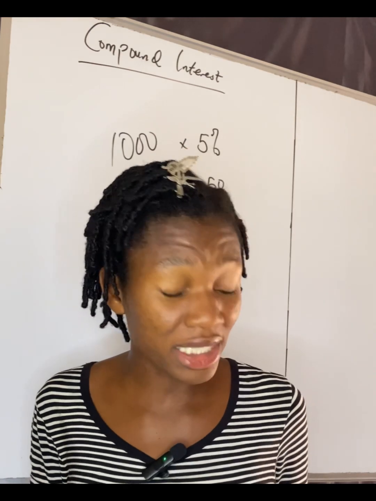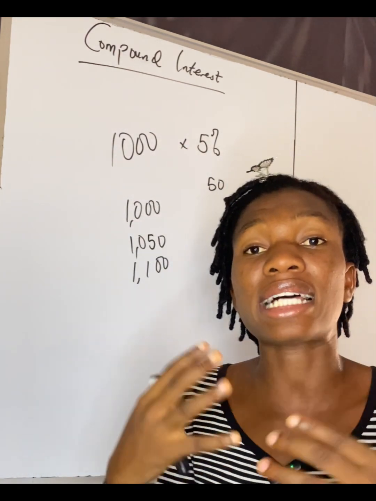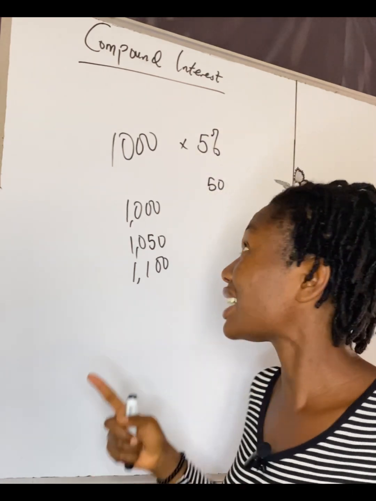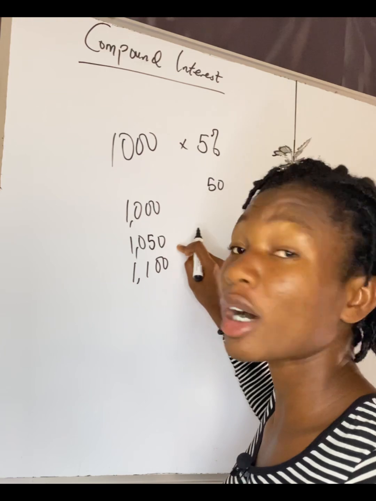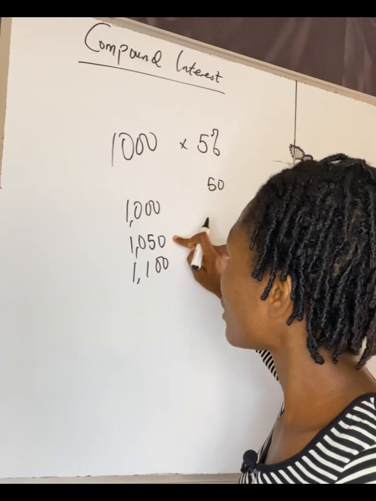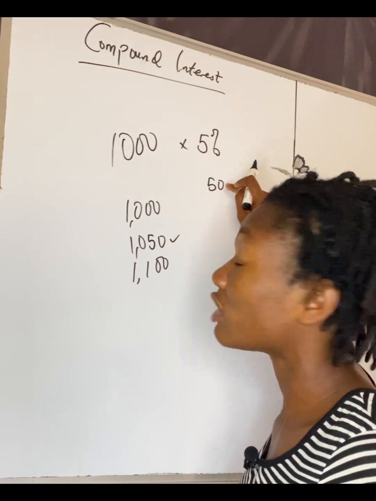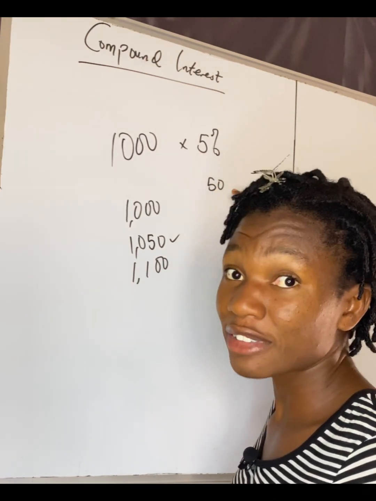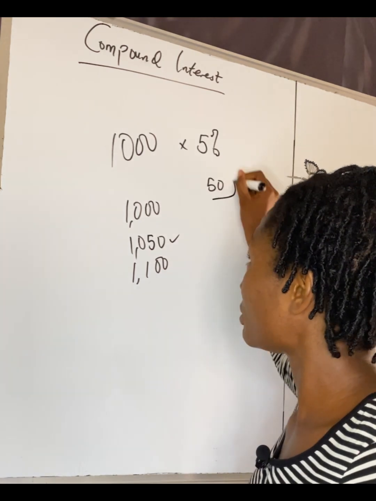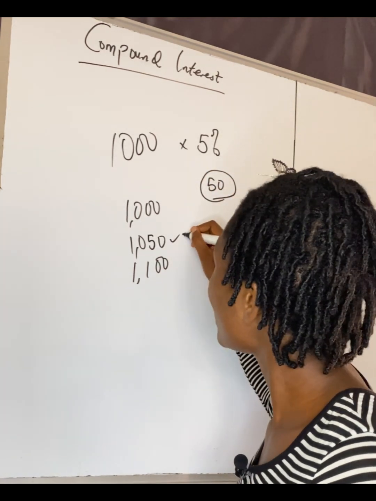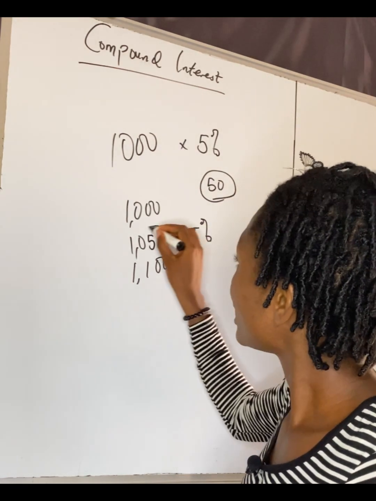That's for simple interest. Now, for the case of compound interest, we are no longer charging interest as a fixed amount, all right? But in the case of the second year for compound interest, we can be having the same amount, should be the second year. We are going to be having that same amount of adding 15 naira, that's 5%, right, to our principal. But for the third year, we no longer add 50 anymore, but we'll be calculating 5% of this amount.